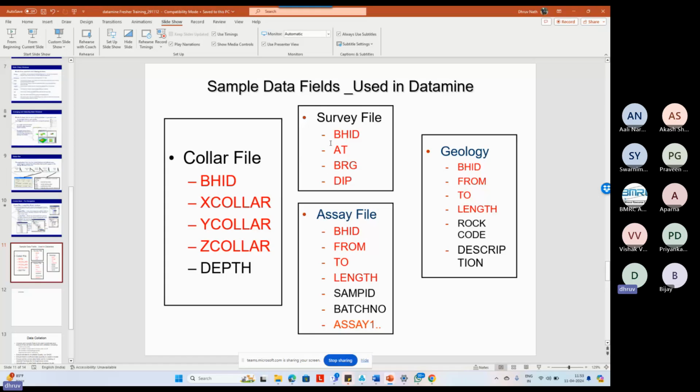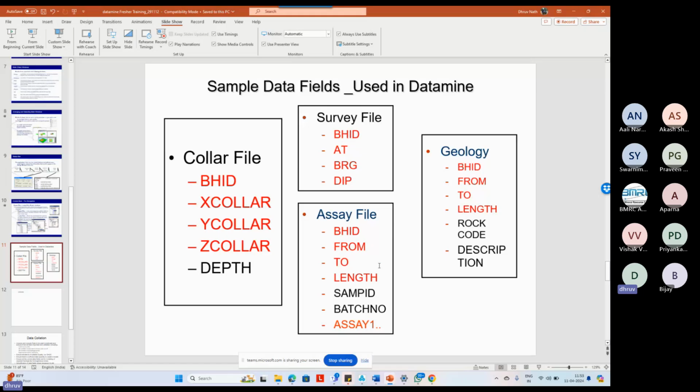So this is again a critical file. If you don't put a survey file in your drilling data in your software, then it will consider all those drillings as vertical holes, and it will plot as vertical drill holes. So it doesn't mean that if you don't put any survey file, the drill hole data will not validate or will not run. It will run, but it will plot as vertical holes, not as the directed holes or dipping holes as you mentioned in the survey file. So this is again one of the important files. But if you don't put this file, then also the software can run.